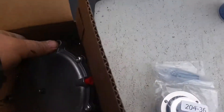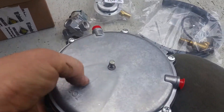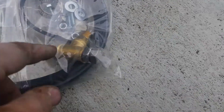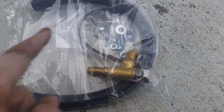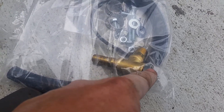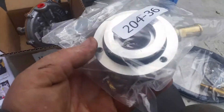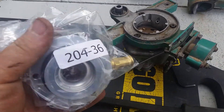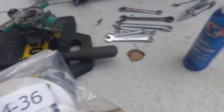The gas will come in from there into this regulator. It's got a purge on the back — a little push-button purge — then it goes out through the hose that's in that kit right there to this valve, or the hose comes off of this valve. Like I said, I haven't fully checked the kit yet. This may screw directly onto that, and it's got an adjuster so you can adjust your propane feed directly to the motor. Then it plugs into this, which adapts to the top of the carburetor. We've got three holes, that plate comes off, goes on top of this, this bolts all the way down, and that's the install.